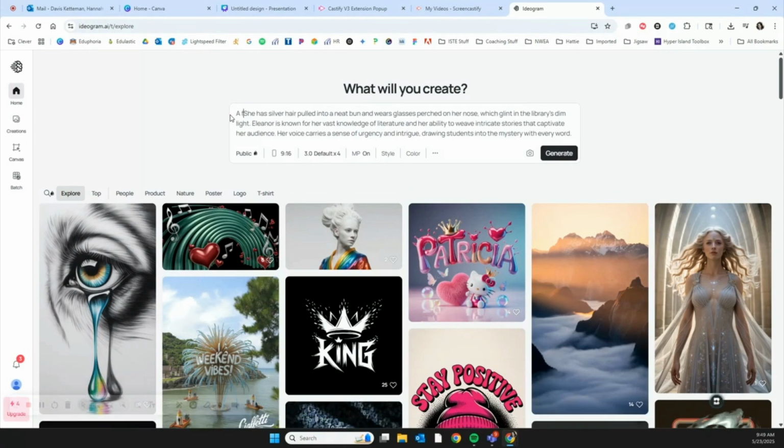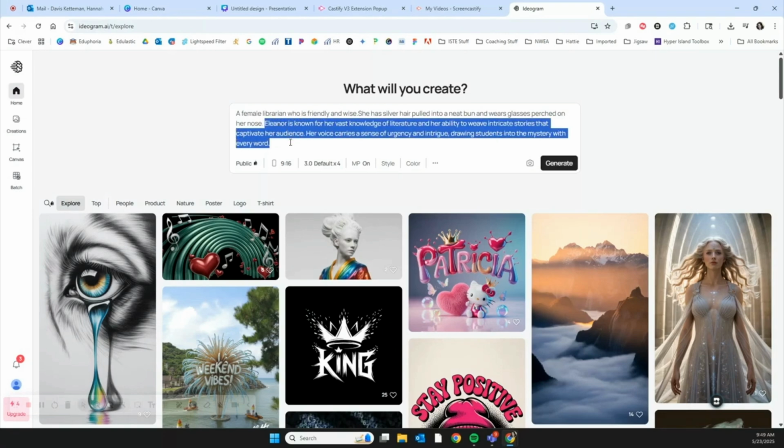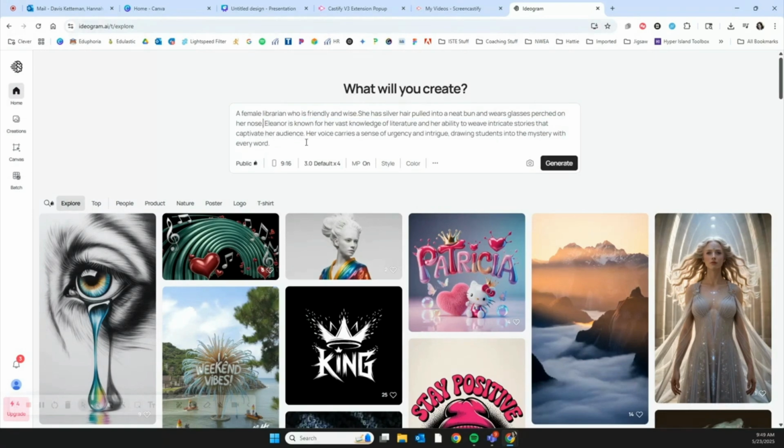So a female librarian who is friendly and wise. She has silver hair pulled into a neat bun and wears glasses perched on her nose. Now, I don't think that I really need this. All right.